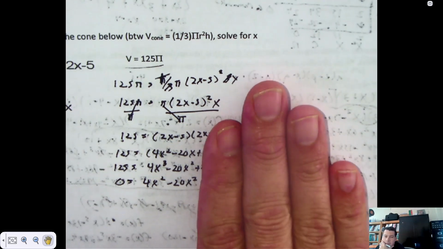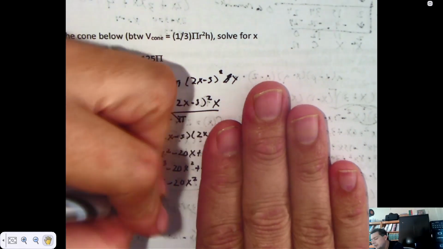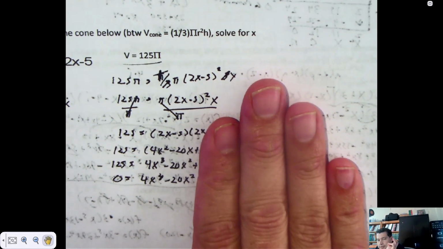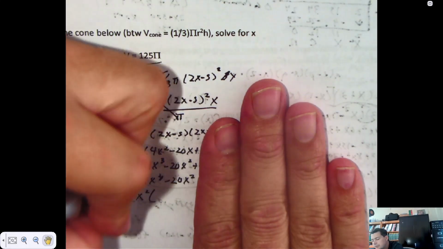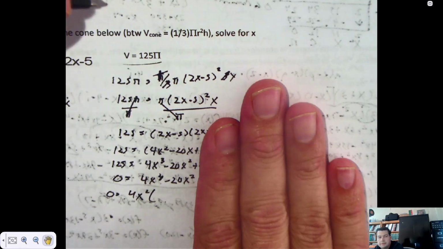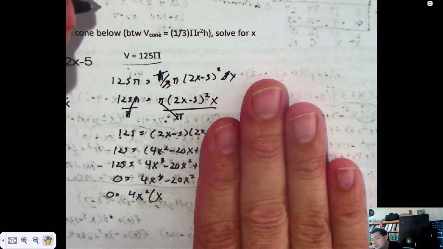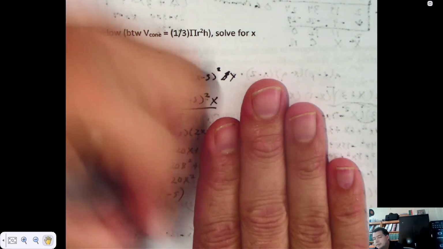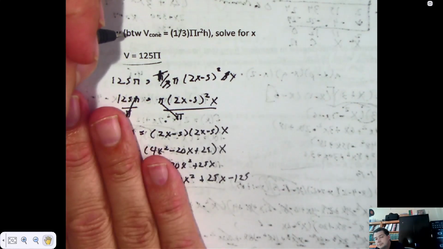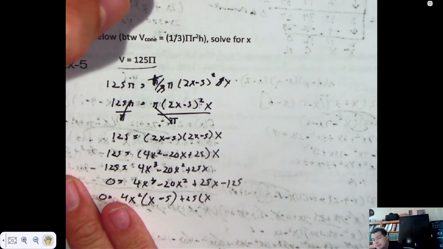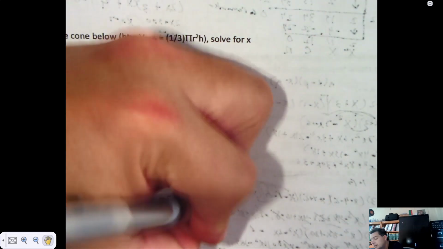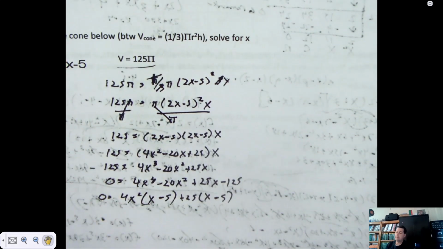It's called factoring by grouping. Both of the leading terms contain a 4 and an x squared as a factor. So I can pull an x squared out. I can actually pull a 4 out. If I pull a 4x squared from 4x cubed, there's an x remaining. If I pull a 4x squared from minus 20x squared, there is a minus 5 remaining. Now I shift to the back. Both of those contain at least a 25, sorry. So I factor 25. If I factor 25 from 25x, I have an x. So I factor from negative 125, I have a 5. Now I can finish it.